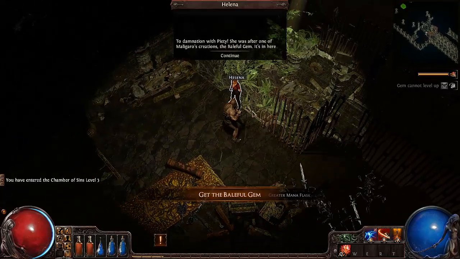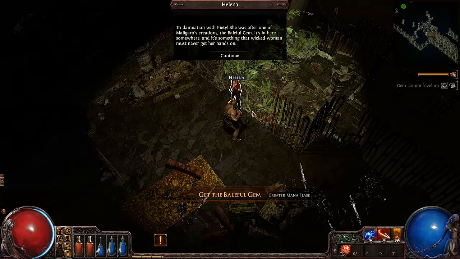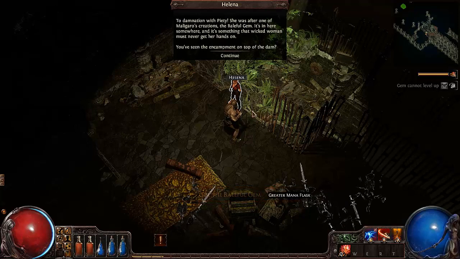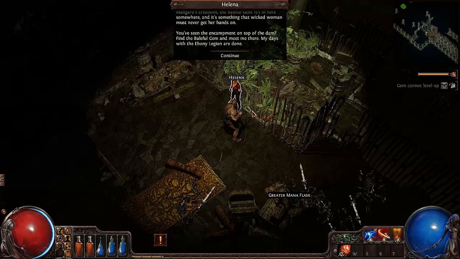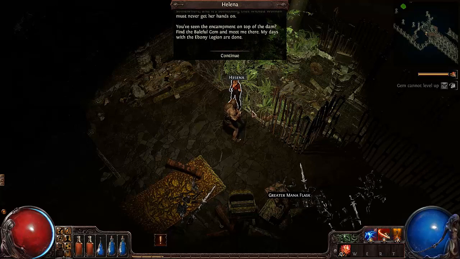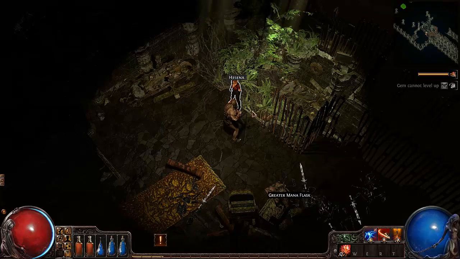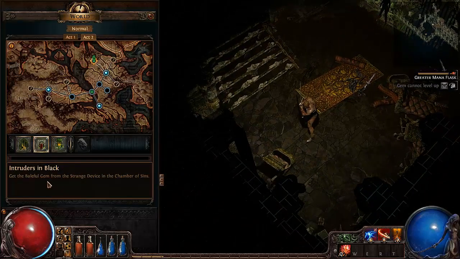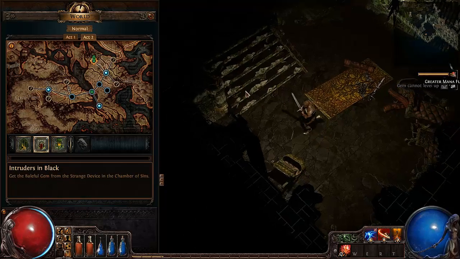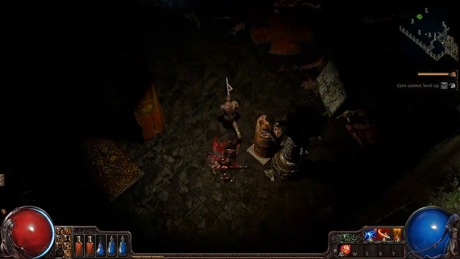To damnation with piety. She was after one of Meligaro's creations, the Baleful Gem. It's in here somewhere, and it's something that wicked woman must never get her hands on. You've seen the encampment on top of the dam. Find the Baleful Gem and meet me there. My days with the Ebony Legion are done. All right, Helena. Get the Baleful Gem from the strange device in the Chamber of Sins. Let's do that.